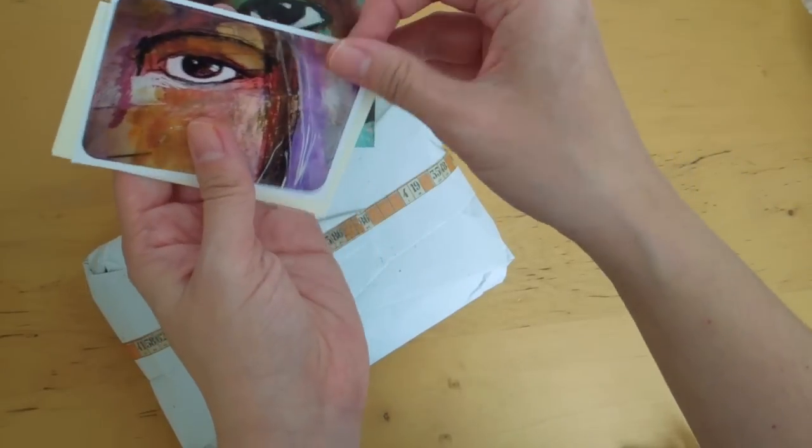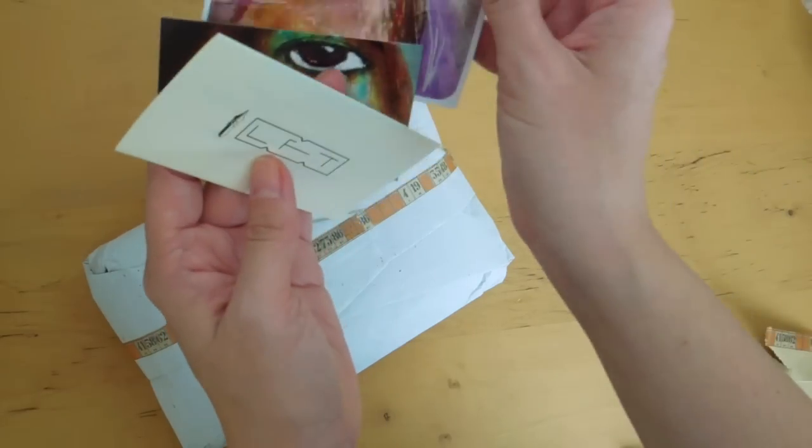This is her business card. Oh, and the sticker. Love the sticker. Definitely going to be using that.